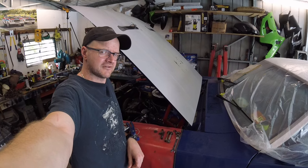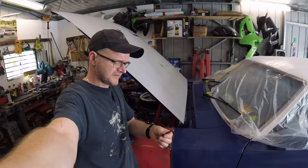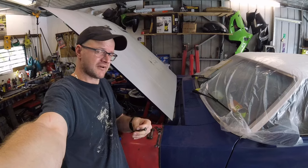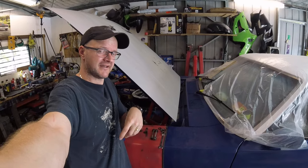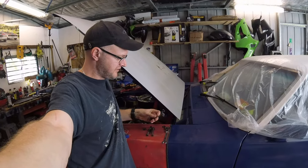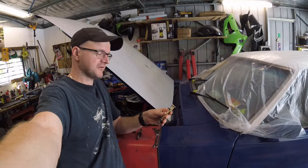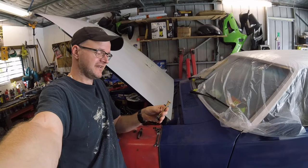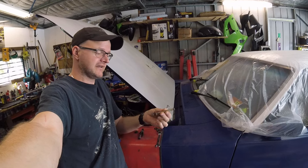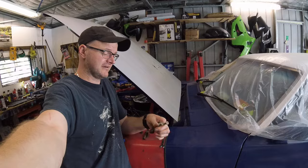So it's mid-afternoon on Sunday, and I've straightened out these bolts, but they're still a little bit short. So despite ordering some replacements on eBay, I've grown impatient and I've raided my stash of BMW bolts, and literally the first box of random bolts I picked up had exactly what I would need to get these on the seat and through the floor so I can bolt the seats back in, even though they're metric, but that's fine.